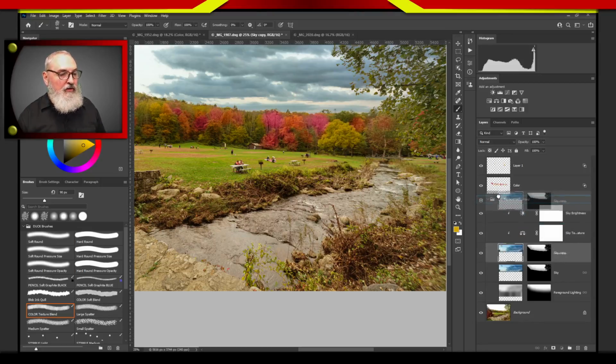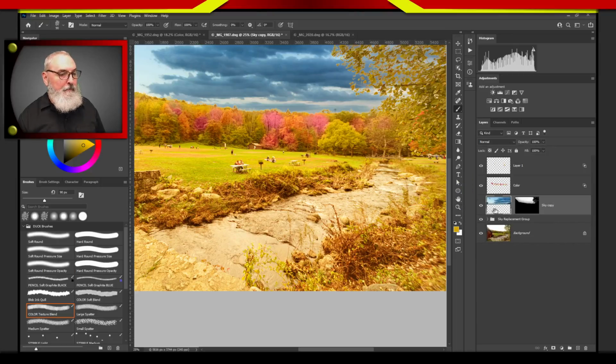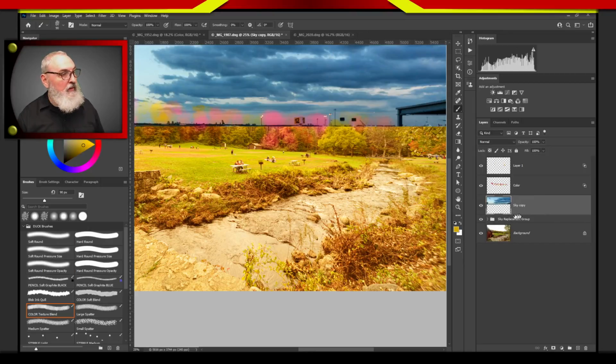All right. So what I'm going to do is I'm going to bring my sky up. And again, why is it, I don't know why it's shifting my color like that. Because it shouldn't. There's my sky.